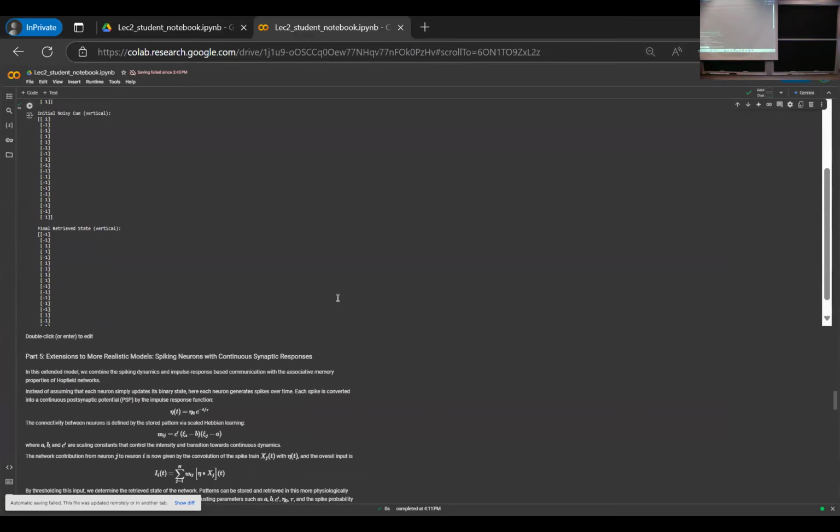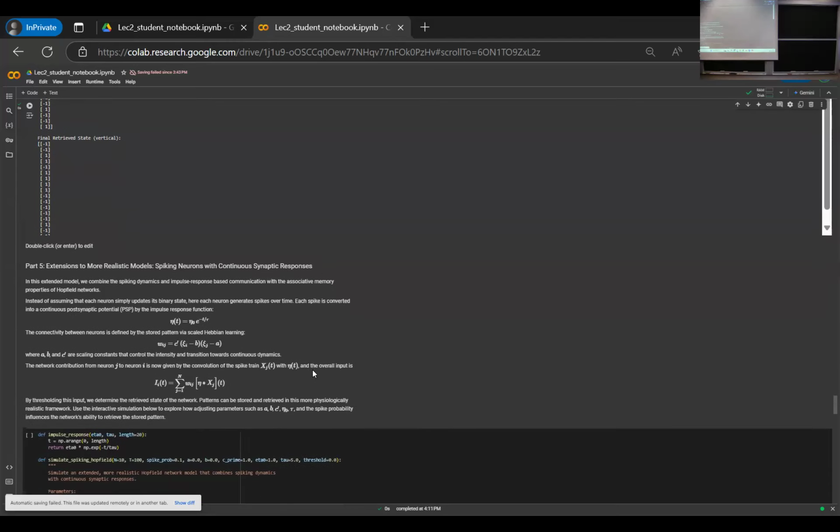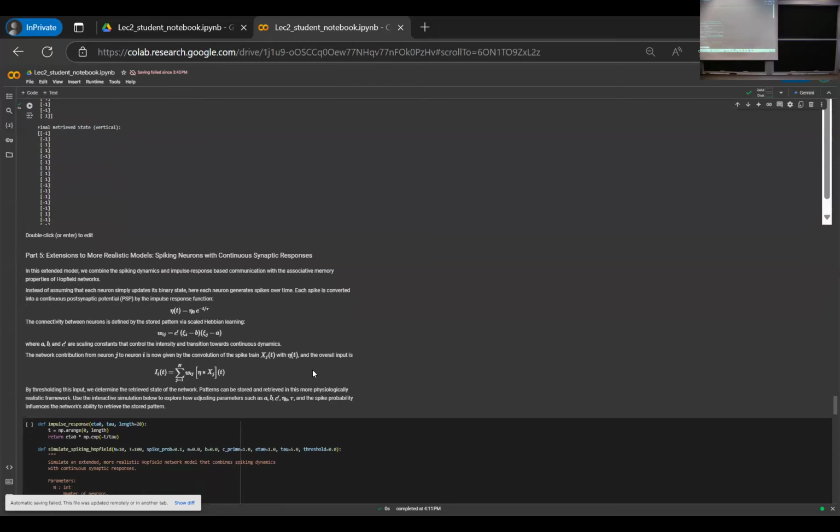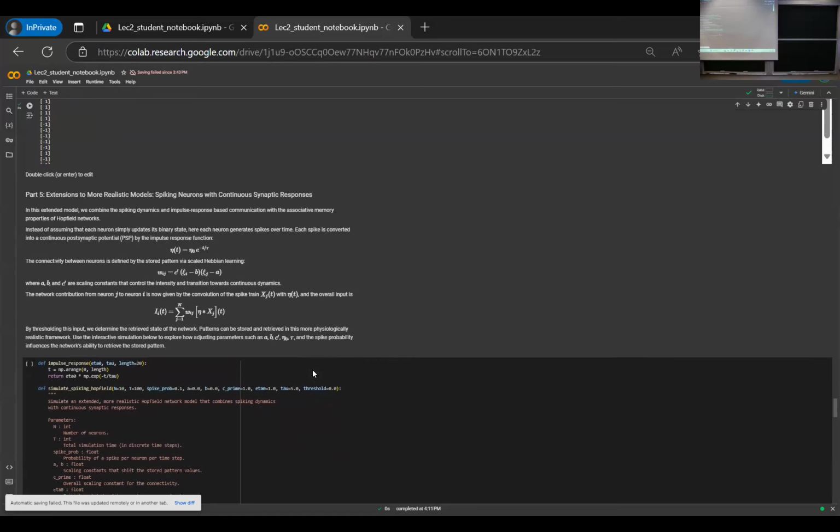Okay, so that was a quick run through of Hopfield models. Hopefully you get a better intuition of what it's supposed to represent and what it means. Now the last part is to bring back the biological complexity that we added in first. The Hopfield model was very binary and bare bones, and it wasn't supposed to have a lot of biological complexity. But now we're going to bring back what we learned from parts 1 to 3, the exponential capturing the synaptic transmission, the rates, the convolution of the spike trains, and use that to build a more physiological Hopfield.